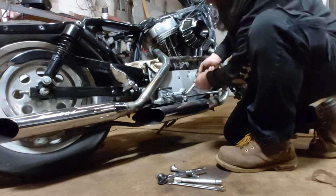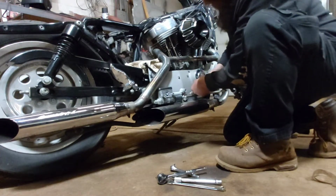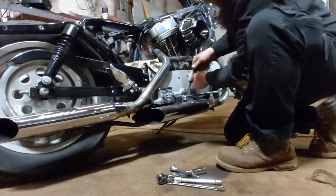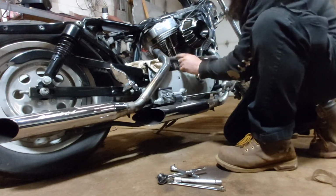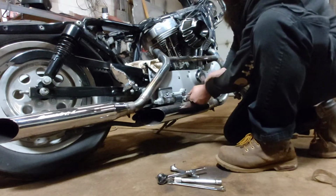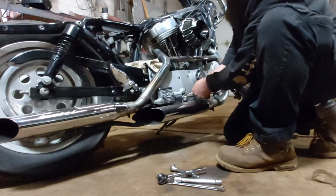So I'm tearing off the pipes here. I'm gonna wrap them instead of having the chrome covers on them. And I'm also gonna cut out this crossover pipe and patch the holes.